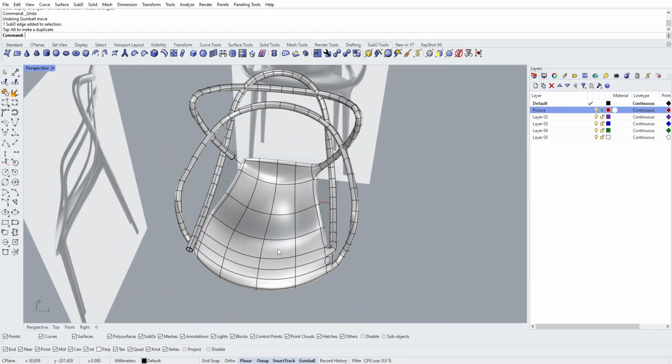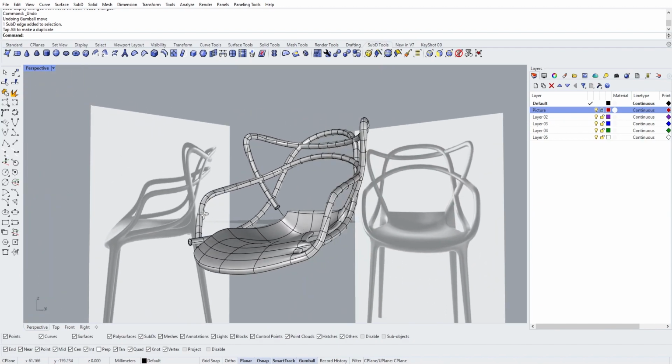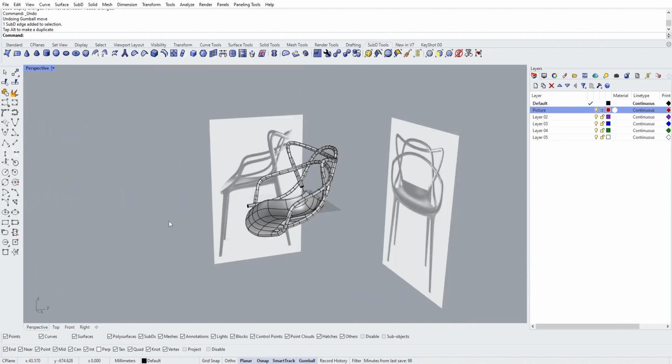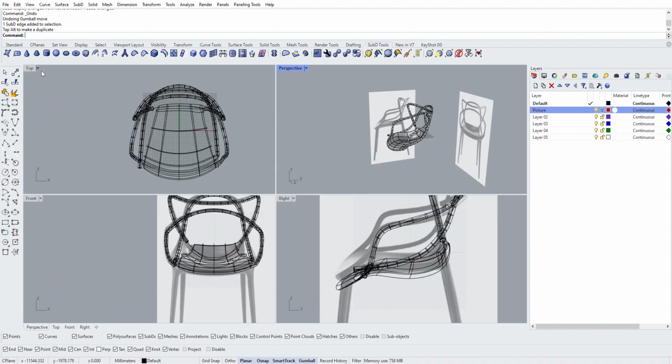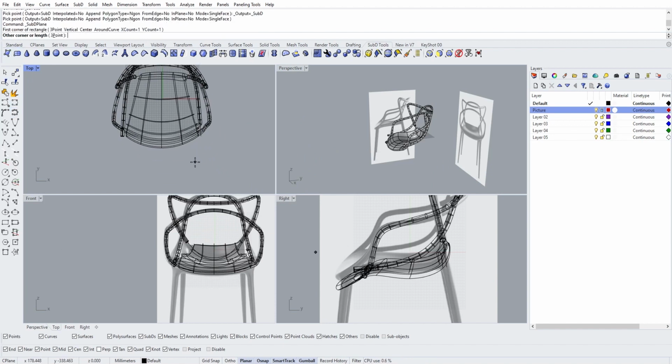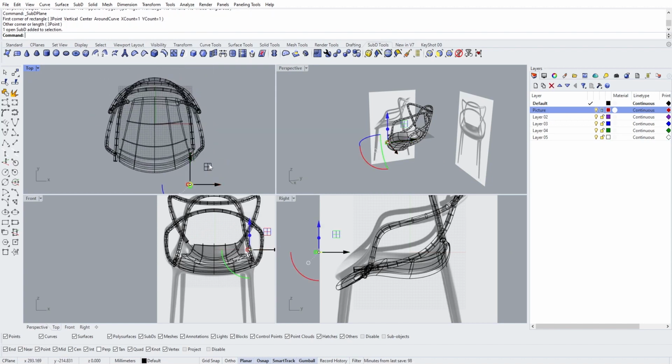So now that we've joined all of the pieces, we can mirror it. Actually, before that, we need to do the foot. So to do the foot, we're going to go into the top view, and we'll create two rectangles. So just create one like this and duplicate it. So Alt and then move this away.